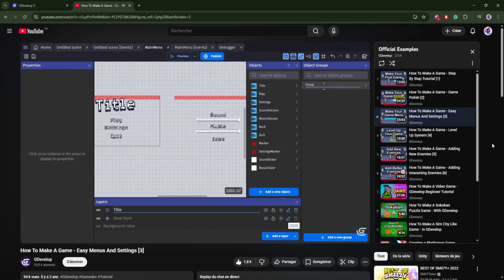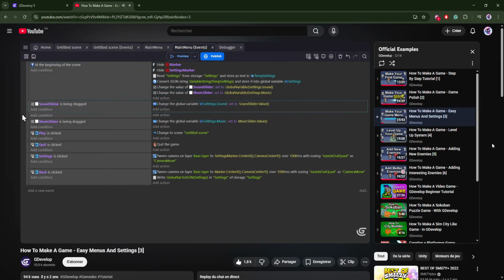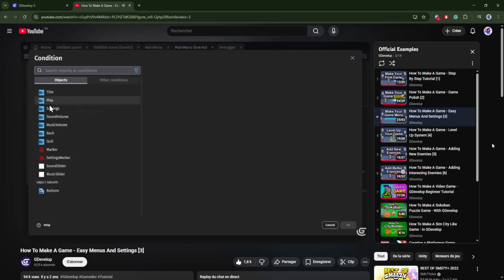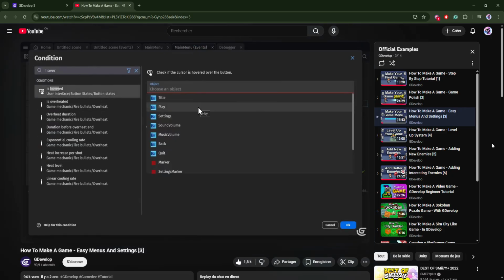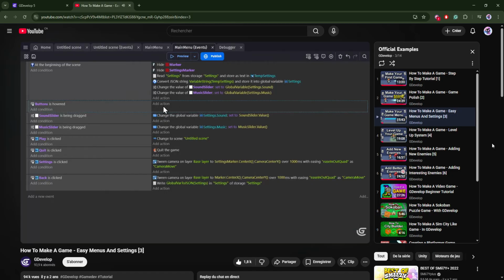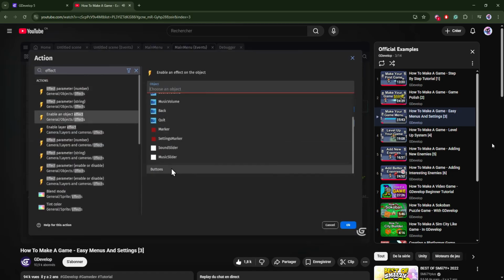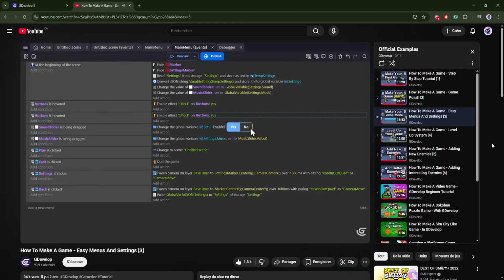And then we'll create a group and call it buttons. And we'll add 2 events, one for if the button is hovered, then the effect is on, and if the button is not hovered, then the effect is off. We'll use the group. Alright, so if the button is hovered, it's on, and if the button is not hovered, it is off.